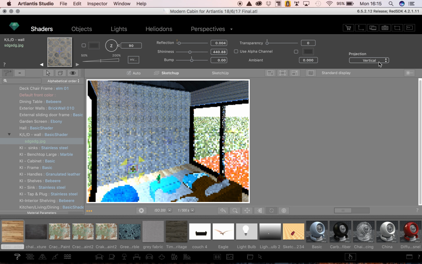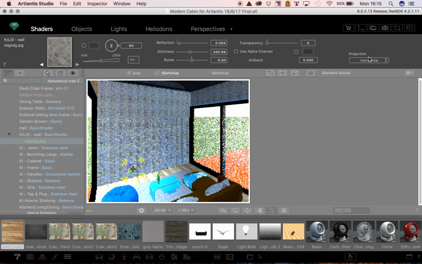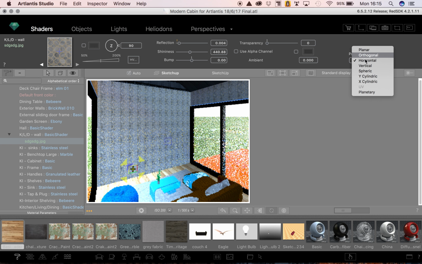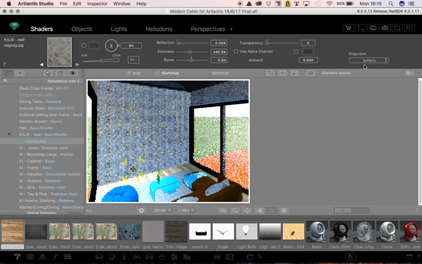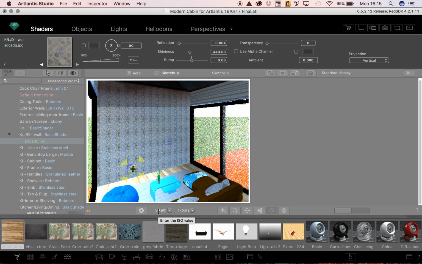Okay, again, I can change around so it's projecting vertically. If I said horizontally, it would change the orientation of the JPEG I've put in. Okay, so there are a whole lot of different options that you guys have to play with. So this inserts it as a JPEG on top. So this means it'll be available in this model, but not in any other models that you create because it's not added to your library at this stage.